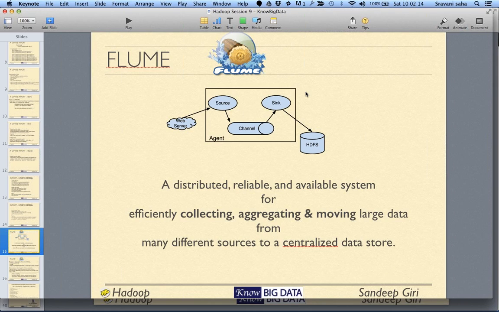Oozie, Mahout, and Spark are the main components left, along with Flume. These are the four components left now. We can talk about these in the next session.